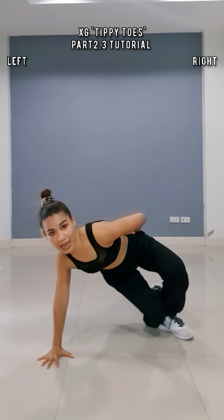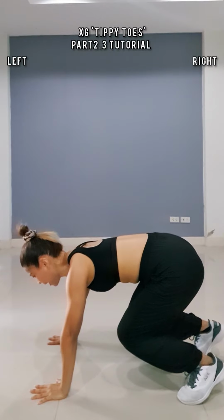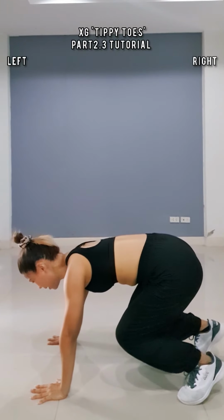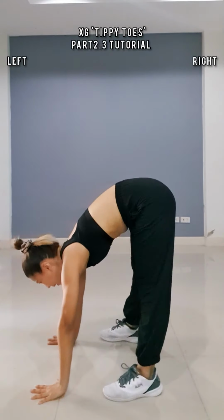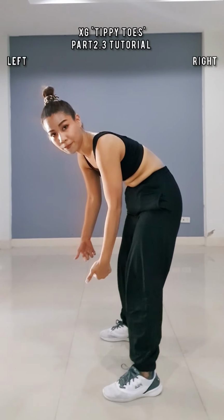one, and then shift two, and then shift three, and then shift four. Then right after that, you are going to do and like this, okay? Then right after that, you are going to step your legs like this, okay? So you are going to put your palm first before you step both of your legs.